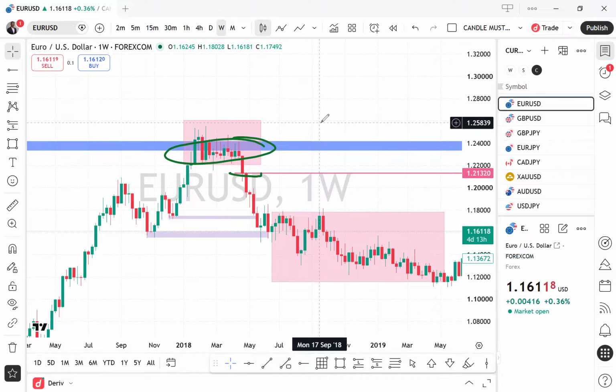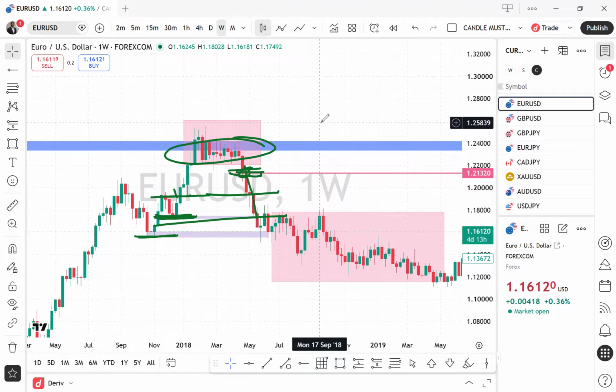So since I'm looking at this side, I'll look at the left side here and notice that, okay, this is where buyers took over, buyers pressure from here or from here. So if I am here, I know that the market could move to this level. So I have a space to move. I have a very wide candle range to allow the market to move. But if maybe there's a level here, a red candle here, I know that I can only move from here to here. So when you are using this concept, pay attention to all of that.